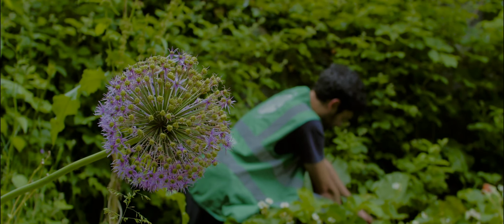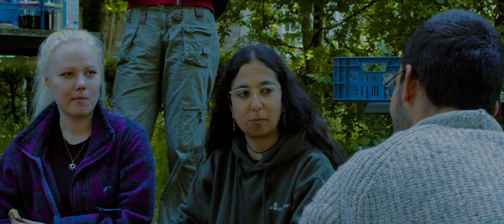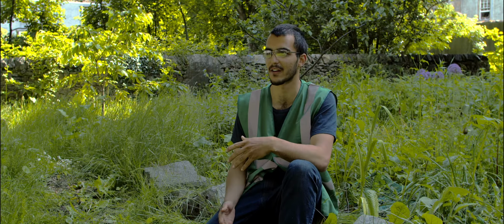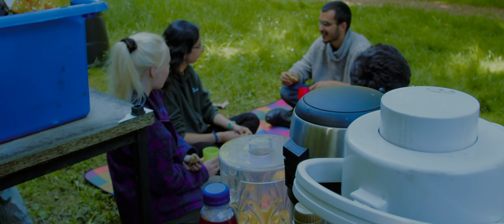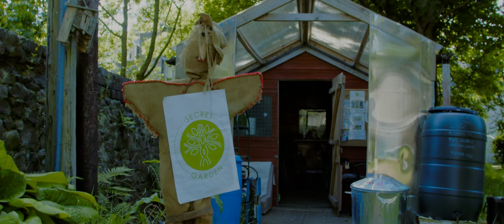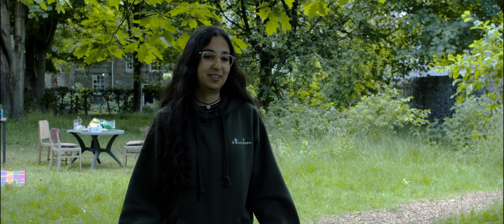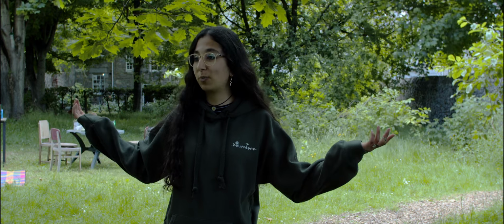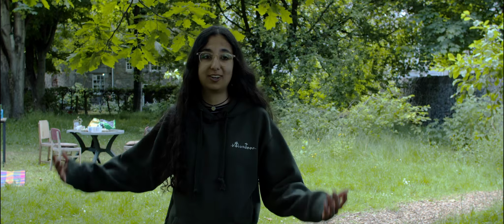One amazing thing about places like community gardens that I feel the Secret Garden does offer is a place for networking. So many students come around here, and non-students, and through this you get to meet so many people with different backgrounds and learn so much. Everyone is welcome. This is not only for students. We are aiming to get more people involved, children, families, people with disabilities. Everyone is welcome, and we have things for everyone. So whoever wants to come, this is also an open space, so even if we don't have a gardening session at that time, anyone can come and just enjoy nature.